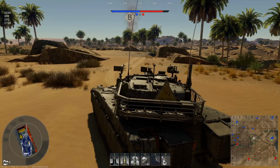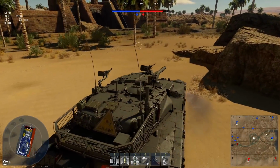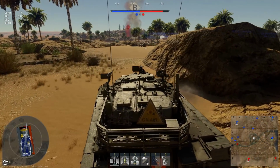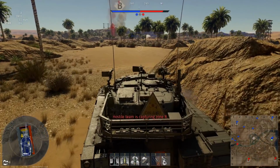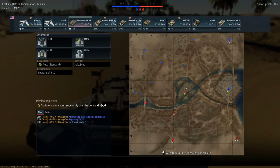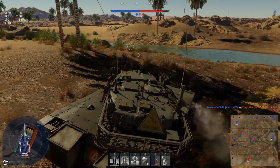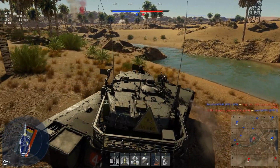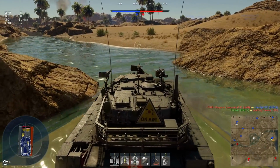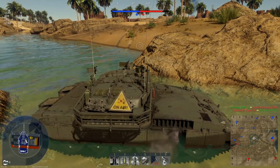See what I mean with the resolution? Obviously it's lower resolution graphics with the thermal sight. If you look through like the Type 16 or the M1A2, it's obviously much better. Much higher. Oh, there he is right there. I actually see him. That was... Never mind. He was spotted and taken out. Nice work, XM1. Oh, no. Back in day we go.